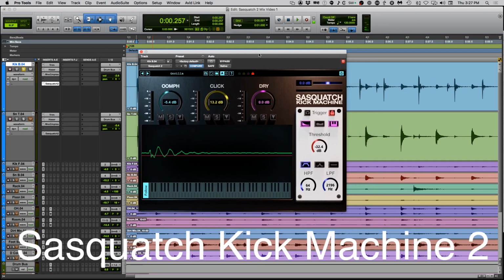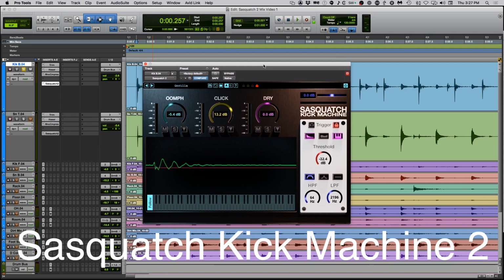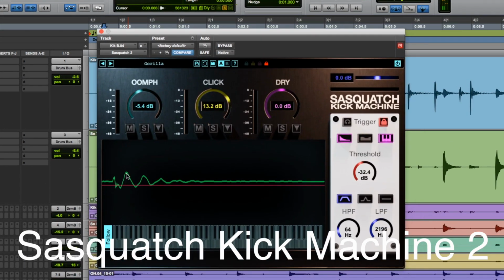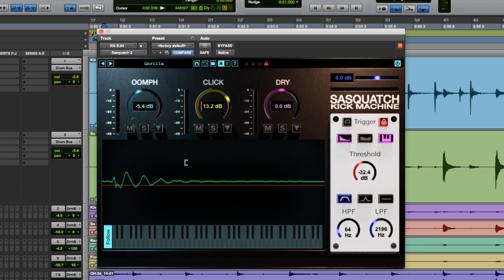Next is the Sasquatch Kick Machine 2. Now this is the secret weapon plugin that is going to help you transform your kick from sounding like a cardboard box kind of simple drum that you record in your home studio that you're adding some EQ to, but maybe doesn't quite sound as big as you want it to. This is going to take it to that next level.